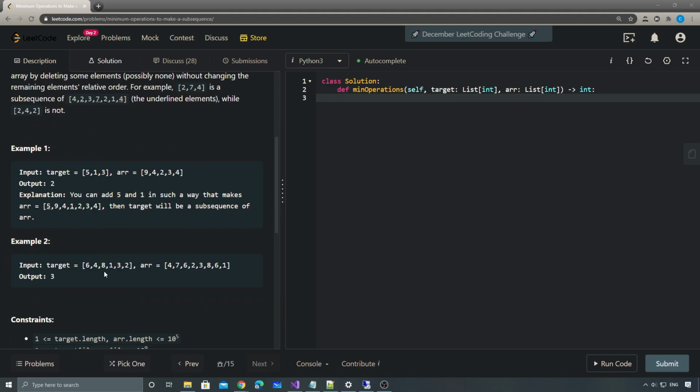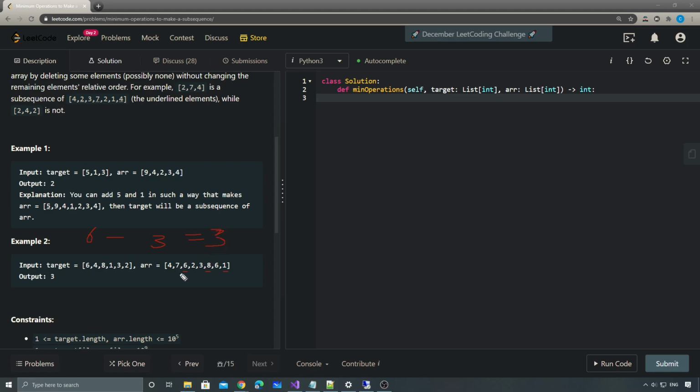This one is a little bit more complicated, but the longest common subsequence between those two arrays is actually 6, 8, and 1, which is length 3. That's why the answer is 6 minus 3, which is 3.